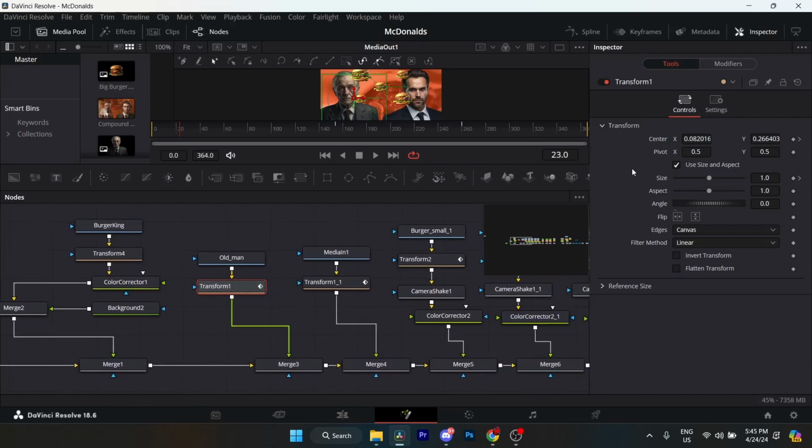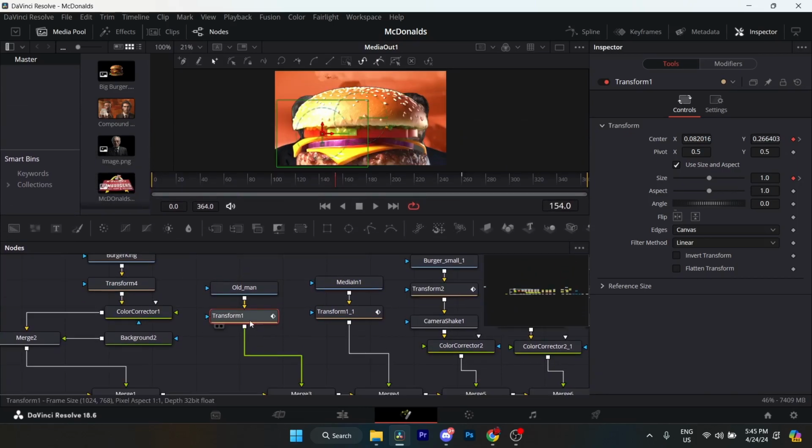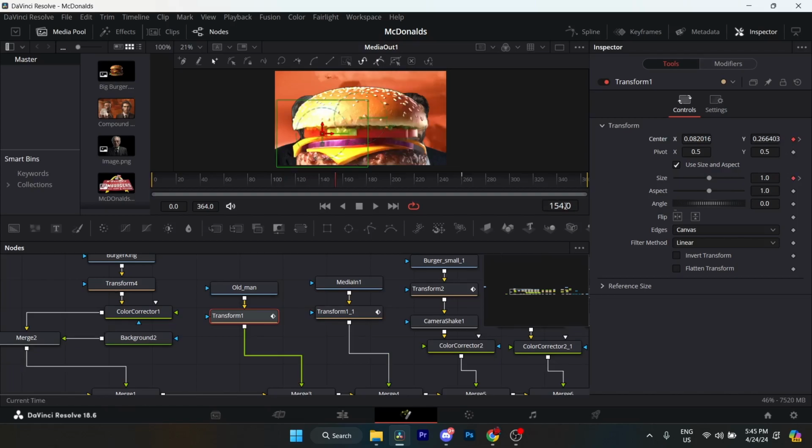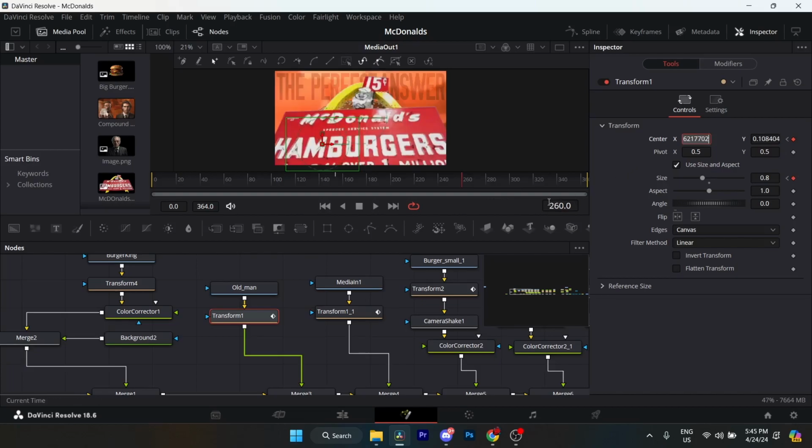So over here, let me just go to where I started it. Okay, right over here, let me just zoom it in for you. So what I did over here, I started the animation over here. Okay, so at frame 0, it's just automatically there. Alright, and then I go to frame number 154, and then I keyframe the X and Y center as well as the size. Okay, and then I go to frame 260, and then I move the X axis, I'm pretty sure, or no, it's the Y. Okay, I adjusted both of it.